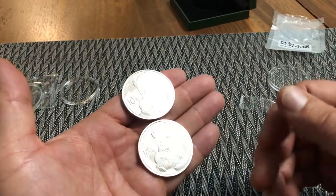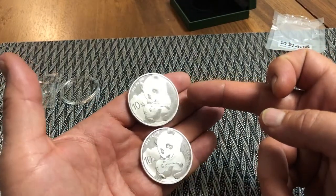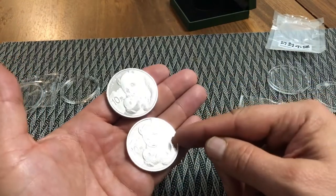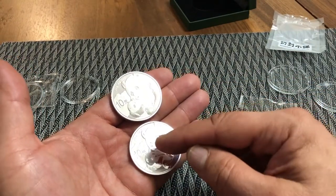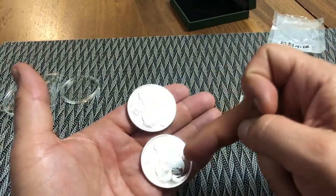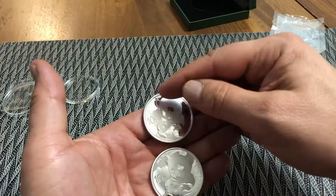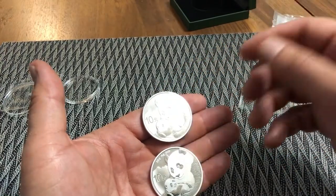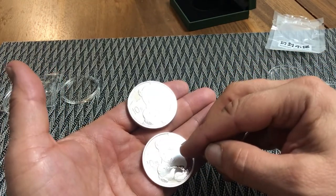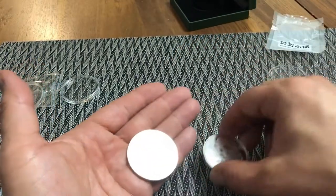A really good tell is the fur along the arm and on the baby panda. On the fake it's not very pronounced, whereas on the real one there's really nice detail and around the eyes as well. The frosting is not quite as frosted on the fake — there's more shine in the panda's face where it would be white on the actual animal. On the real one it absorbs all the light and breaks it up, whereas on the fake you get some reflection.